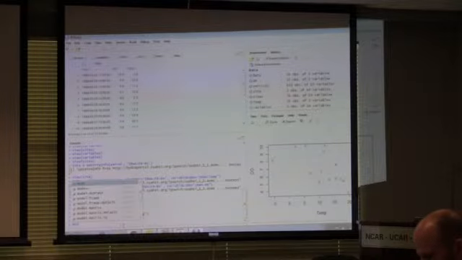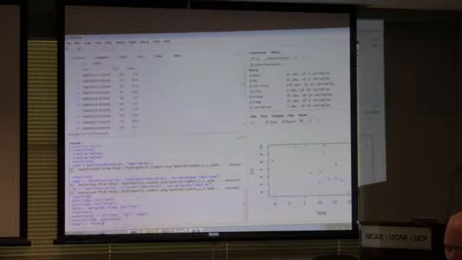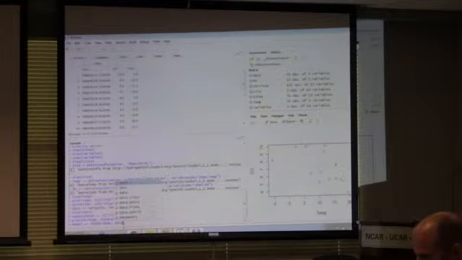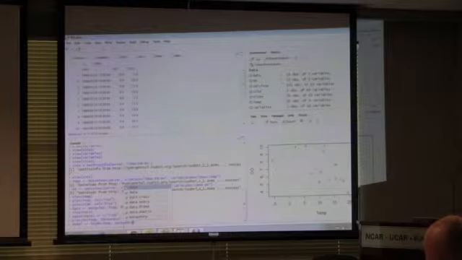So we say model, a linear model. It goes without saying, but R can do a lot more than just linear models, but for the sake of time, we'll just do this. DO versus temp. And the data that you want to use for the model, they just name that. The tutorial just names it data, so data equals data is kind of a weird thing, but that's what's going on.